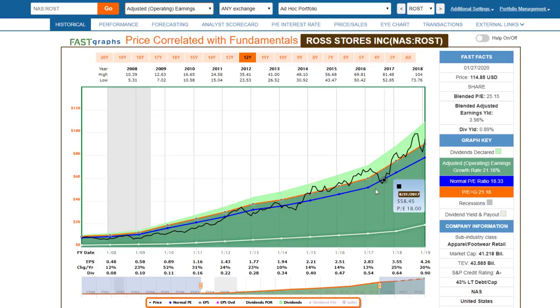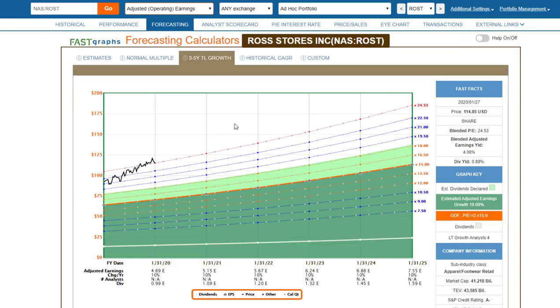My normal PE is below the orange line again. It's around 18, because back here as we went through that, we had much lower multiples coming out of the recession, and then here we had some periods of higher multiples. But my point is, ladies and gentlemen, I'm analyzing this. I'm evaluating this data as I look at it. I'm not letting it tell me what valuation is or dictate to me what valuation is. I'm letting it reveal valuation, and then I'm making decisions.